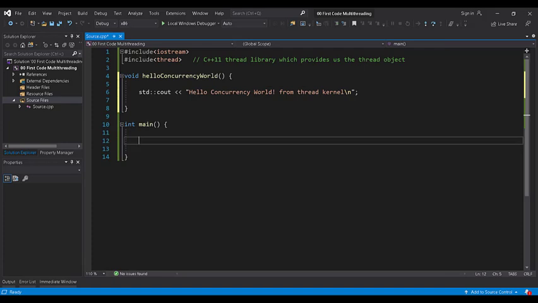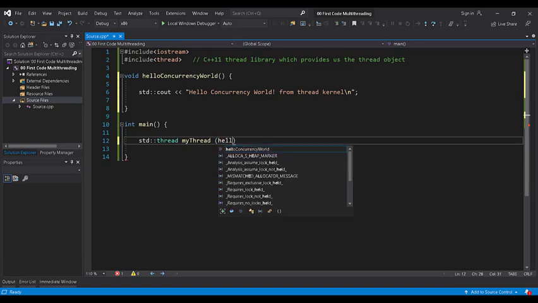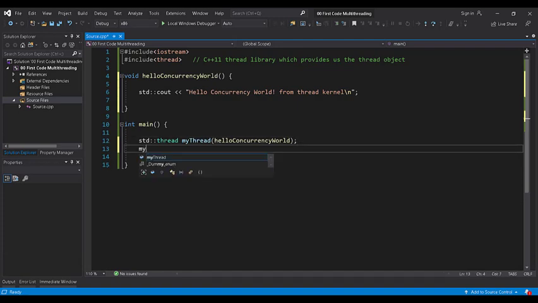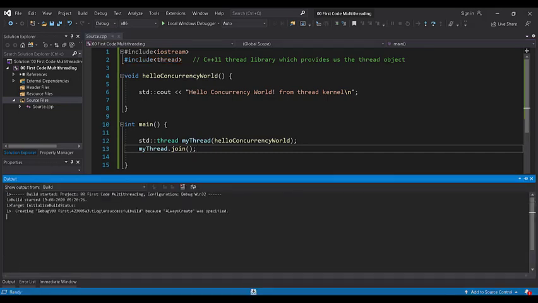Then I'll just create a thread object, my thread, and then I'll call the function hello concurrency world over here. Once we create a thread, we must join it. We'll see in detail about join and detach operations and how threads can be managed from the next tutorial onwards. For the time being, let's just check if this code works.